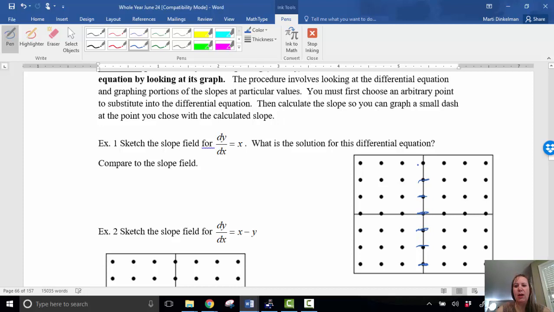By the way, this is a differential equation we should know. It's really going to be x squared over 2 plus c, so we know our curves should look like parabolas, but it's nice to actually see a visual. Here when x is 1, all of these are going to be 1s. Then at 2, it's going to get a little steeper. Generally on the AP exam, they don't measure to make sure they're exactly at 2. They just want you to get the idea that they're getting a little bit steeper here.